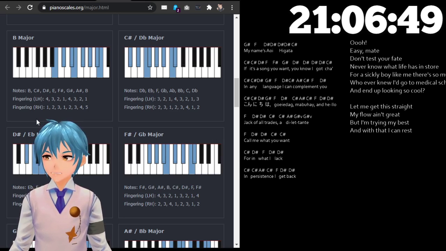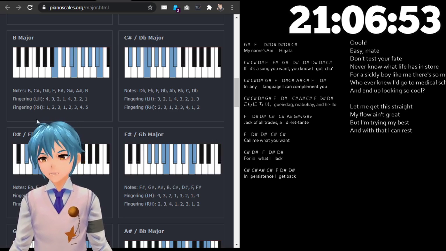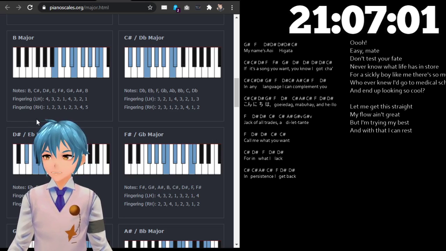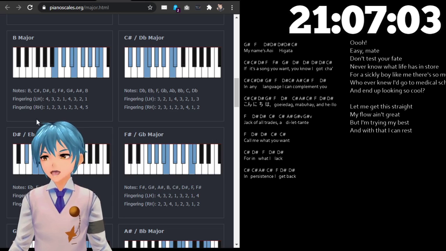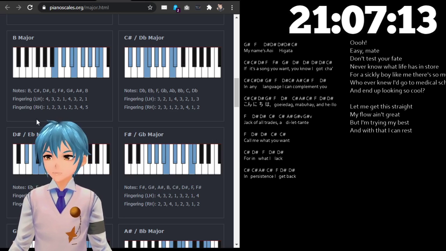G flat major. Okay. So I have A sharp. I have C sharp. I have D sharp. I have F. I have F sharp, which I haven't used. Damn. G sharp, A sharp, B, C sharp, D. Yeah, I think this might be in the key of F sharp or G flat major.